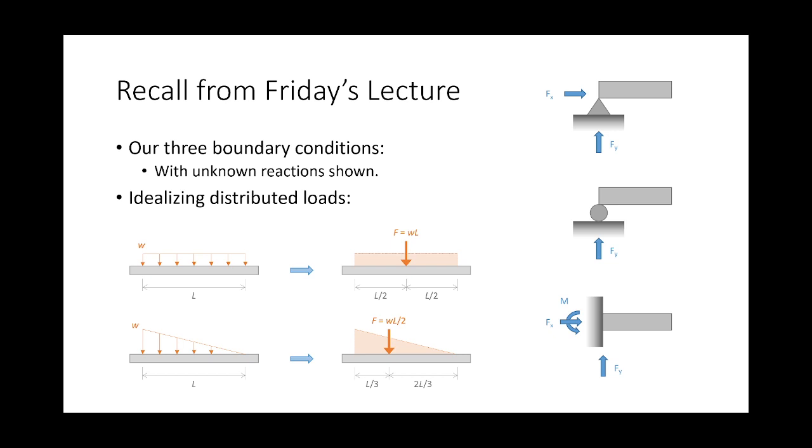So what we're doing here is just summarizing what we did last time. So we've got our 3 boundary conditions that we've explored. We haven't dealt with this one yet. That's going to be a Wednesday topic, because on Wednesday I want to focus on concentrated moments, not only as loads, but also as reactions. So what we primarily focused on were hinge and roller, or pinned and roller boundary conditions, and we focused on concentrated loads and distributed loads.